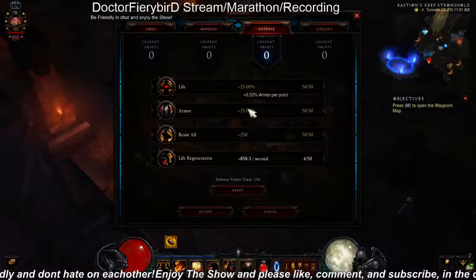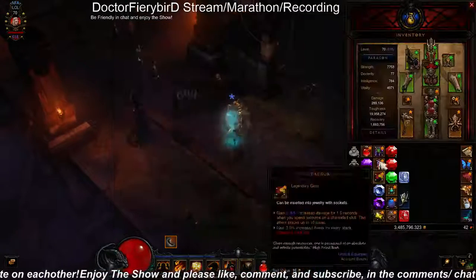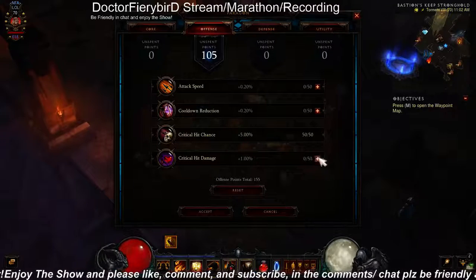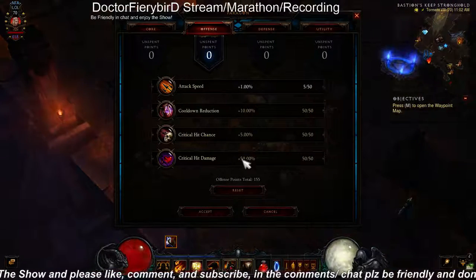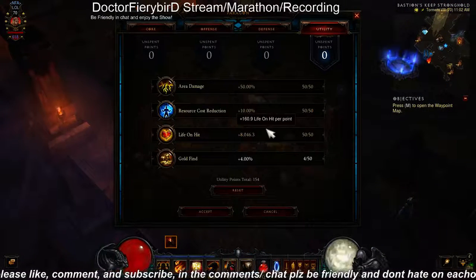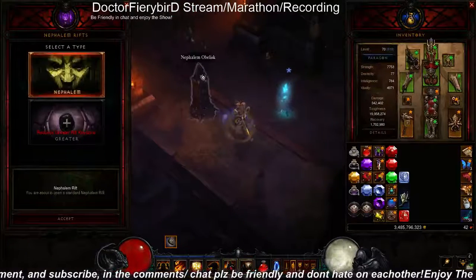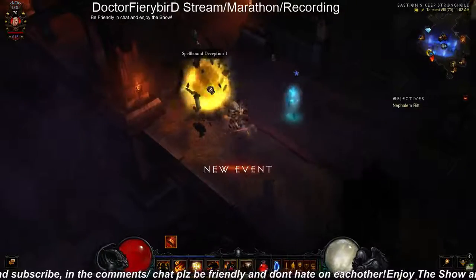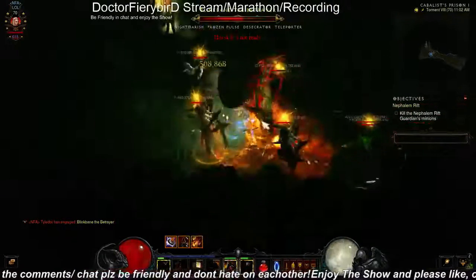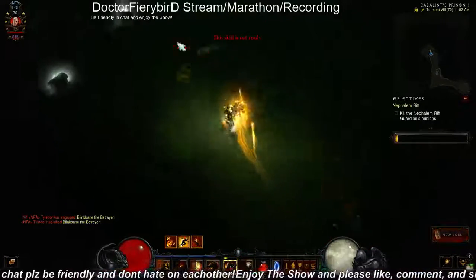Alright, so next is the defensive, which is armor, resist all, life, and then life regeneration. Now, life regeneration isn't really helpful because we already have 1.6 million. Alright. So then we go to utility. It doesn't really matter what order, except for life on hit first. And you can do whatever order, it doesn't really matter. So we're just gonna open up a rift here. Speed pylon is helpful, not necessarily needed.